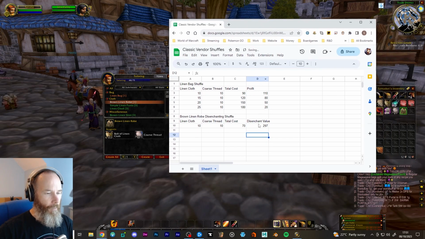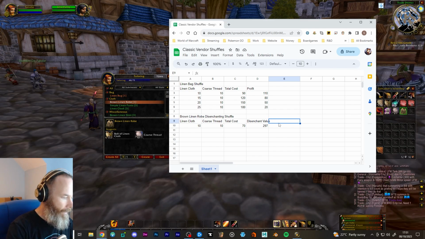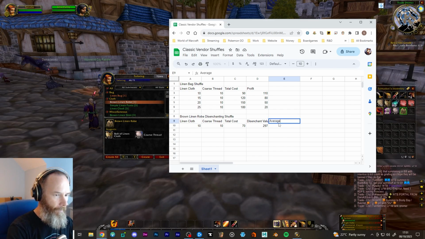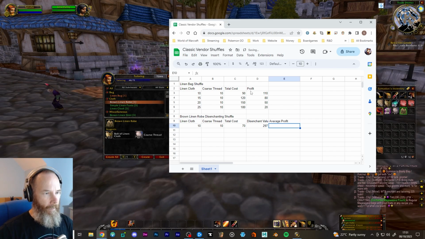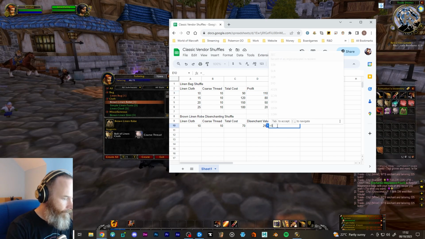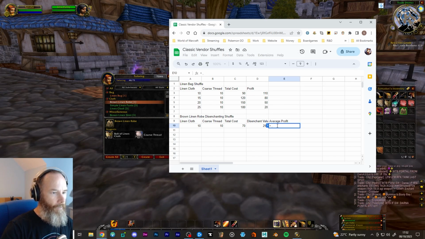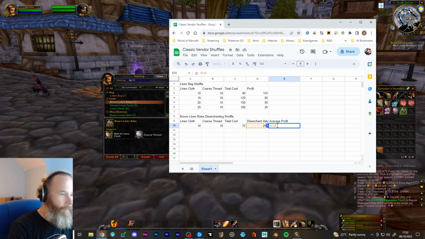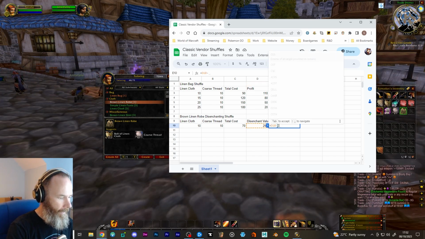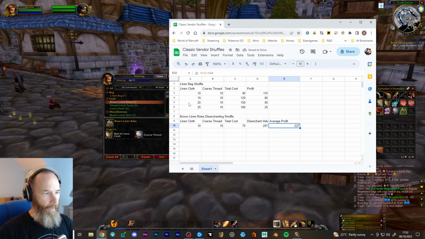So our potential profit, now this is potential because it's averaged over several times. So let's just call this average profit, because that's probably more indicative of what we're going for here. And so that is going to be... actually, I don't need to do that. I need to do just D10 minus the total cost, which is C10. So that's 2 silver profit if linen cloth was that price.